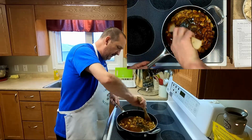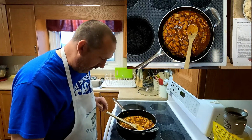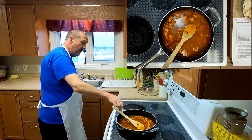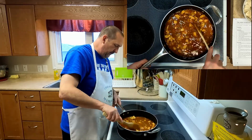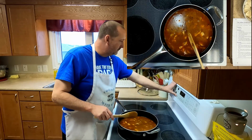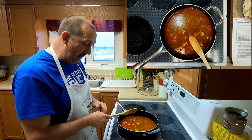Just going to give that a stir. And then we are going to add in our chicken broth. And we are going to bring this back up to a boil. Yeah, so we're going to bring it over to a boil, and then we're going to reduce that back down to medium simmer.